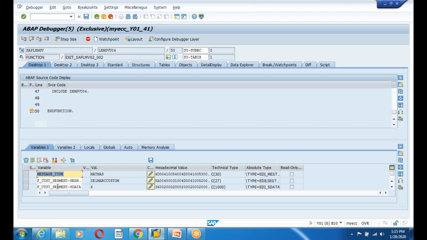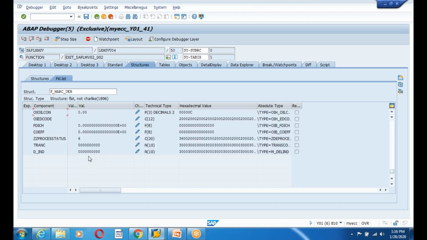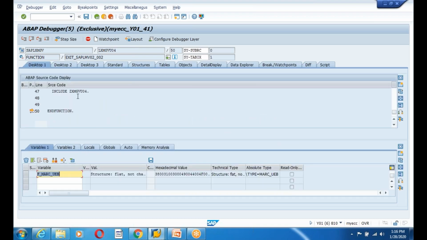So now you can see the data. It will automatically update, guys. See, whenever I update in this structure, SAP will take care to update the data in the database. Execute now.